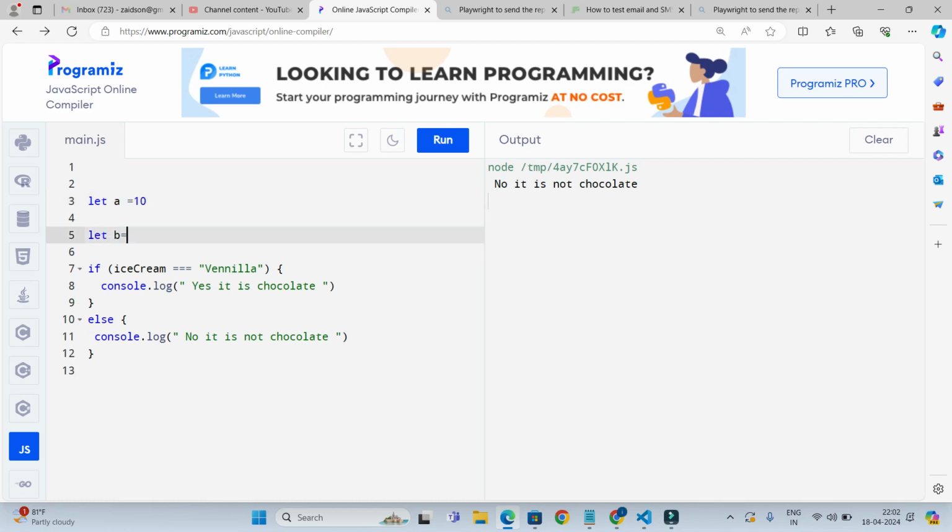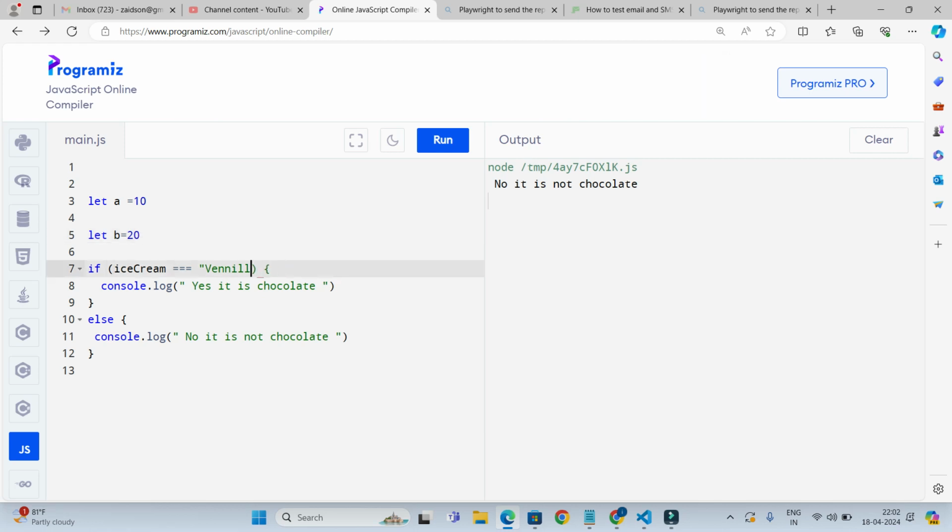Let B is equal to 20. Now I want to check A equal to B. Then I'll print A is equal to B. If it is not equal, then A is not equal to B.